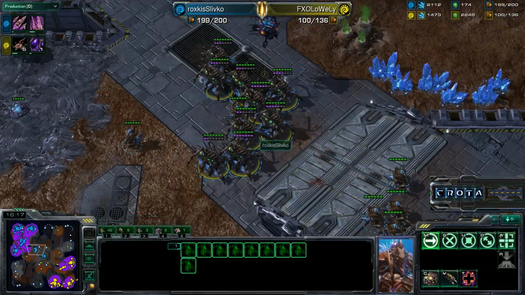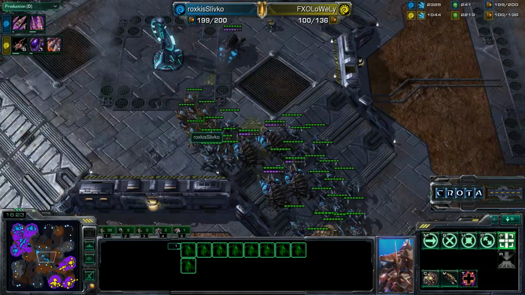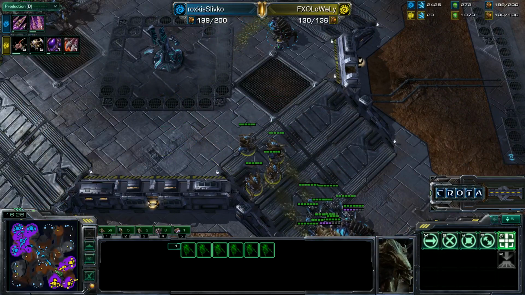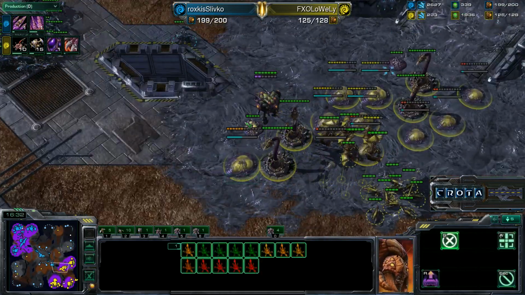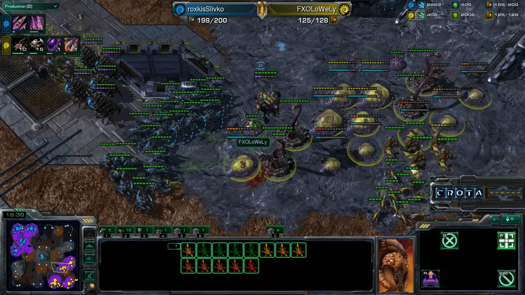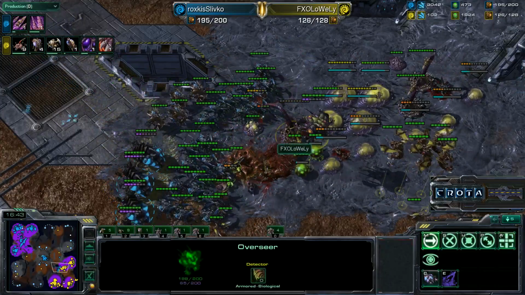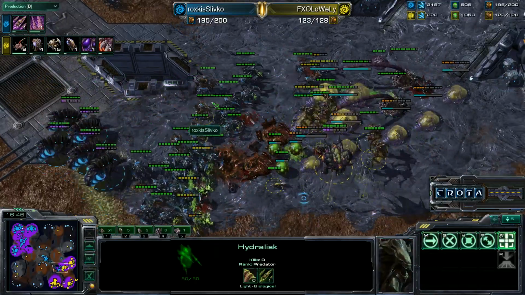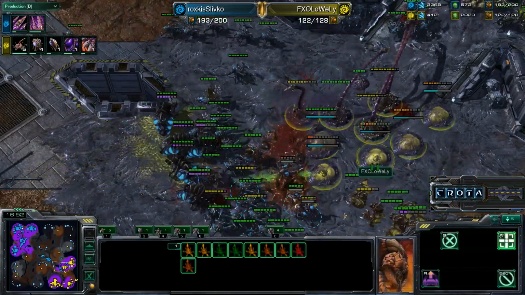The Queens have a lot of energy across them, so even if the Hydralisks take damage, they will end up getting healed. Going back and forth, we can see that there are a lot of Spine Crawlers coming in from LoWely, so LoWely responding with a whole bunch of Spine Crawlers and also adding in Roaches. 10 Spine Crawlers trying to be built. 1 Spine Crawler goes down already. 2, 3 Spine Crawlers going down. Queens now trying to make their way over.